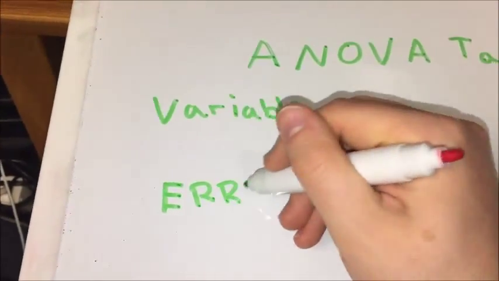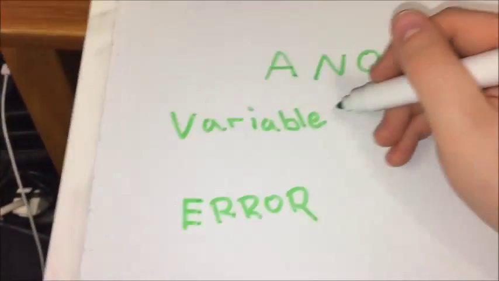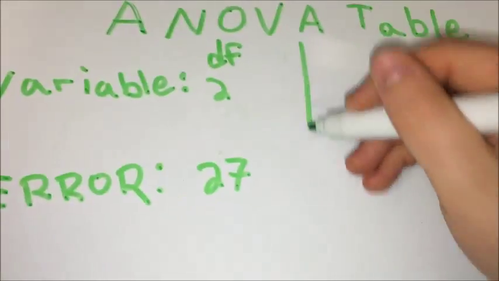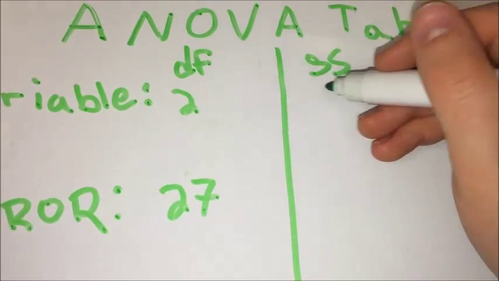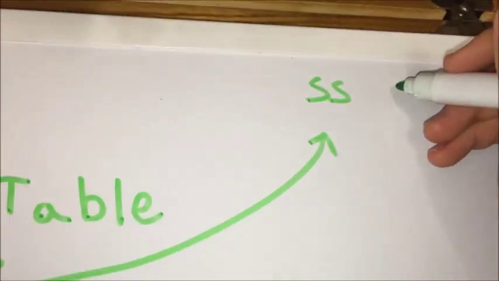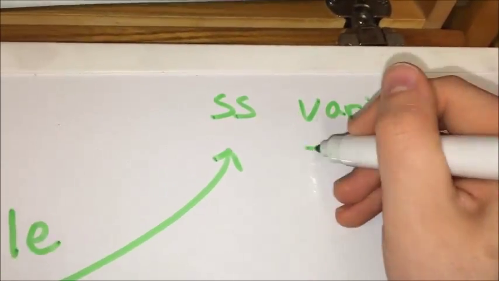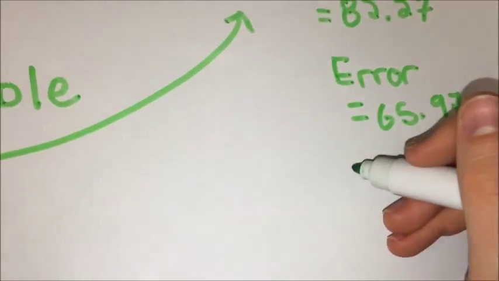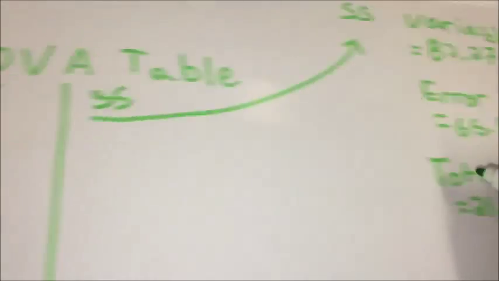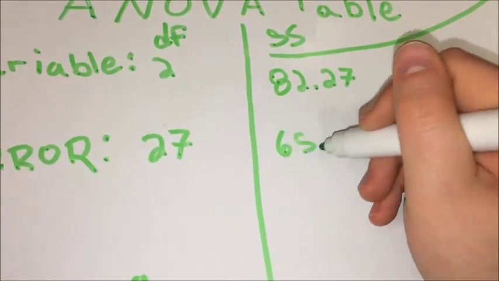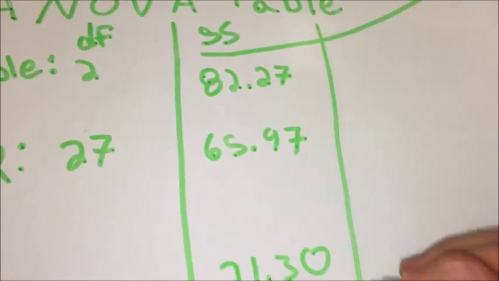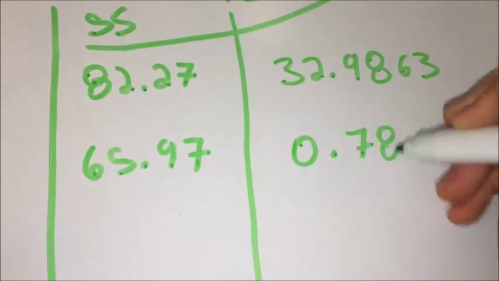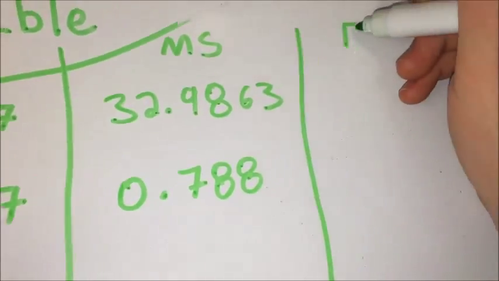Assuming that he has already done so, he begins to fill out his table. First, the degrees of freedom for each value in the table: the total is calculated by the total number of observations minus 1, the treatment by the number of treatments minus 1, and the error by subtracting the treatment degrees of freedom from the total degrees of freedom. We'll use these to divide each corresponding sum of squares value. Lastly, we divide the treatment MS by the error MS to get our F statistic.